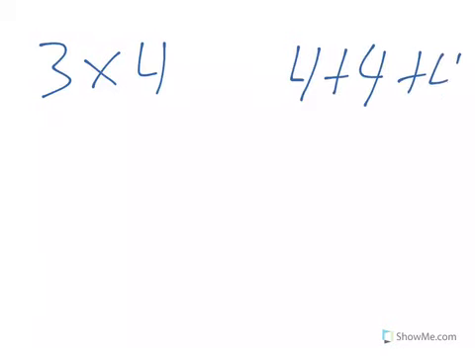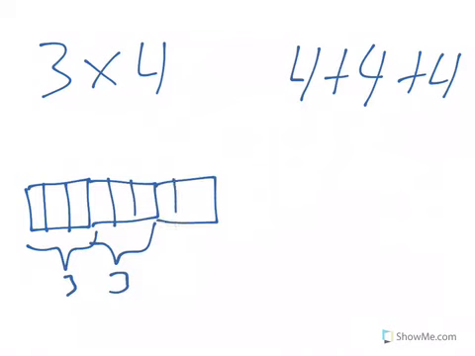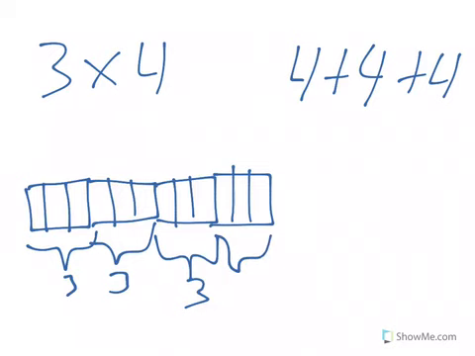Okay, let's do an example here. Let's say you had two partners, and one wanted to build a tape diagram of the expression 3 times 4. The other wants to build a tape diagram showing 4 plus 4 plus 4. Are these equivalent? Are these the same thing? Well, if you do the 3 times 4, and you want to say we have 1, 2, 3, but we've also got to, so there's one set of 3, right? But we've got to build it 4 times. There's a second set of 3, 1, 2, 3. There's a third set of 3, 1, 2, 3. There's your fourth set of 3. We have 3, 3, 3, and 3.